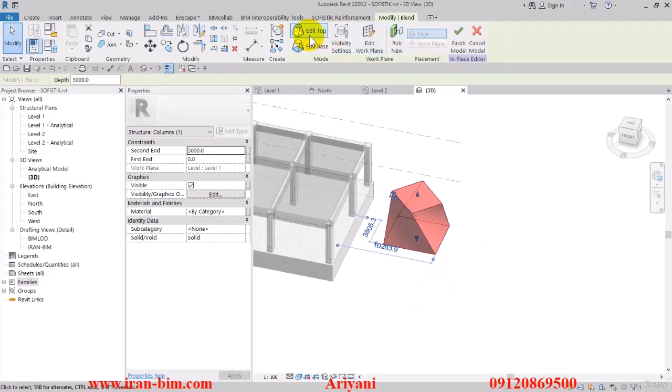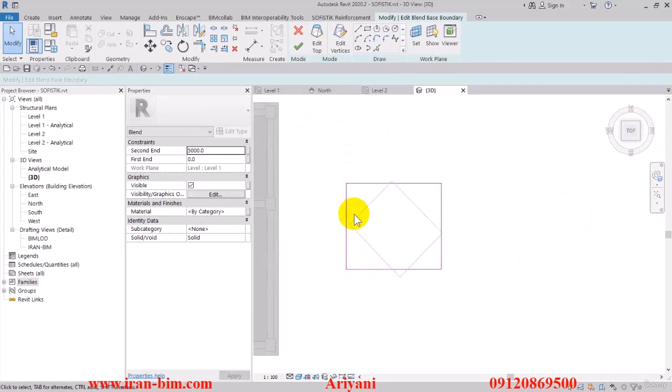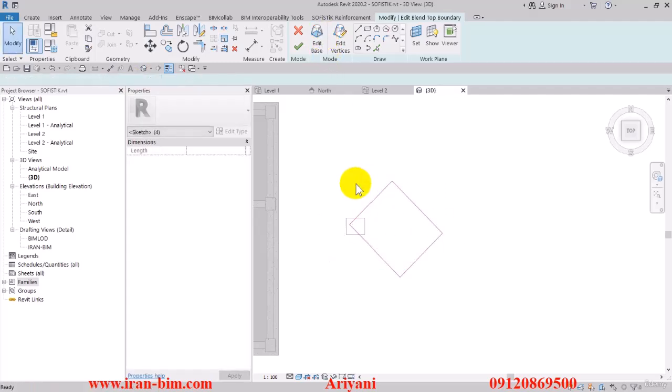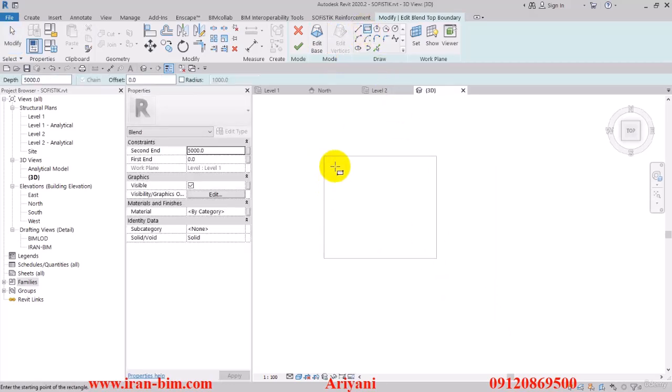Alright, it looks a bit too big, so I'll click on the Edit Base option, then go over to the top view, then here select the shape itself, and then use the Scale tool. Alright, after that, put this on the graphical type, and then click on the Edit Top. Alright, then select the shape and delete, and then I'll draw a new rectangle here.